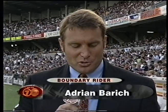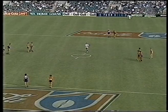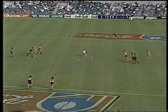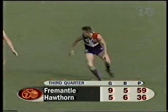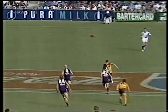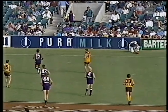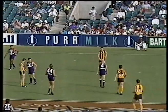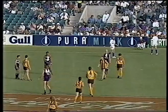Firstly, from the Hawks rooms, well, they're saying that too much is being left for too few, and I guess they mean Paul Salmon and Daniel Harford. They can't work out how their game plan has been broken up by the Dockers. Ken Judge plays very much a man-on-man style, and he's a bit perplexed at how they're getting away on their own. And as you said, Ross, I don't think the Dockers have changed their style. They're just running a bit more efficiently.